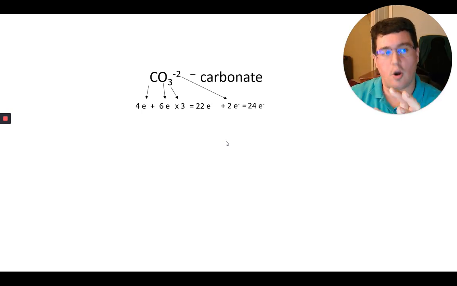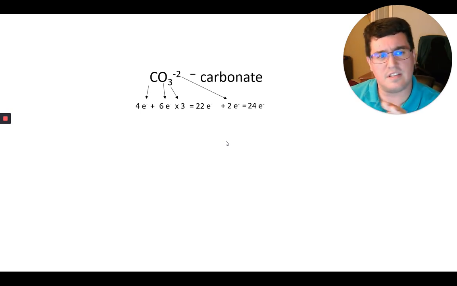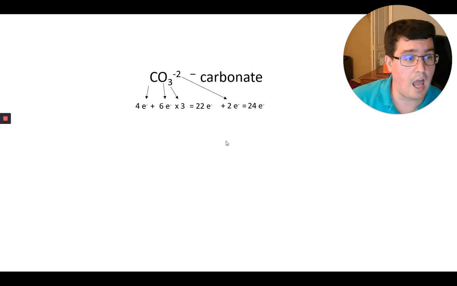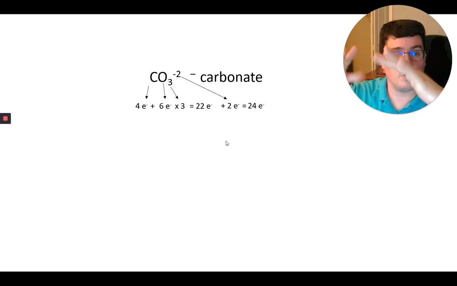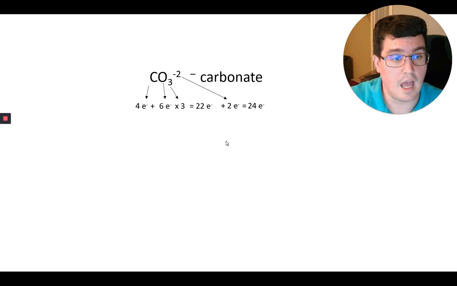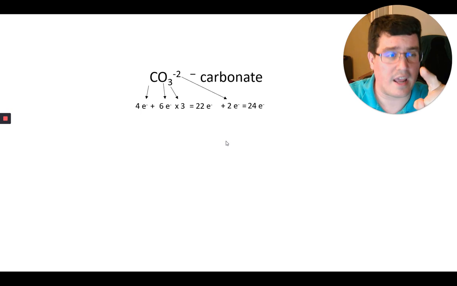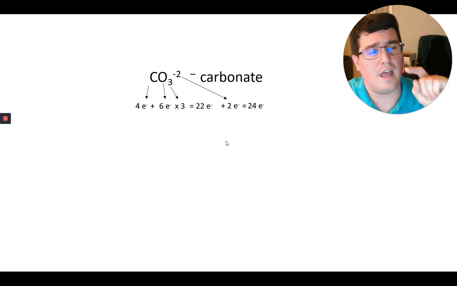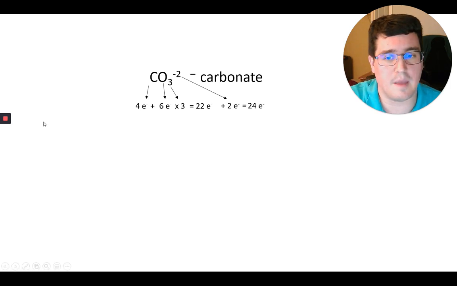So whenever I draw a carbonate, I'm going to do all the steps that I did before, except now instead of starting, remember with carbon dioxide up there, we had 16 electrons. Now we're going to have this structure and it's going to have 24 electrons. It's pretty neat. With that, you should be able to finish the entire sheet. I want you to practice that as a group, in your groups, until you're satisfied with your ability to be able to draw these.